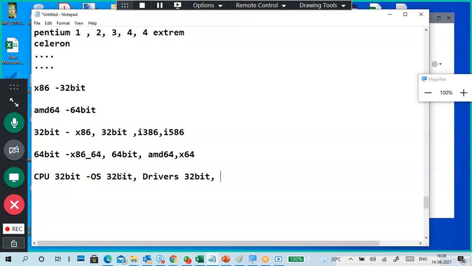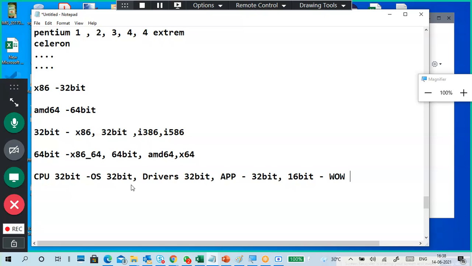And your applications must be 32-bit. 16-bit applications also work, but 64 won't work here. We can put 16-bit, but we'll try to put 32-bit applications only, not 16-bit.